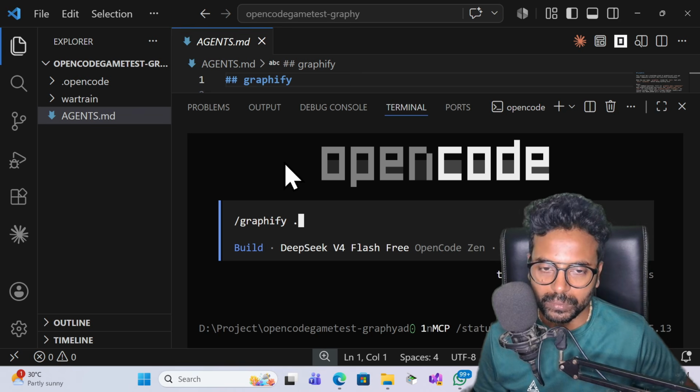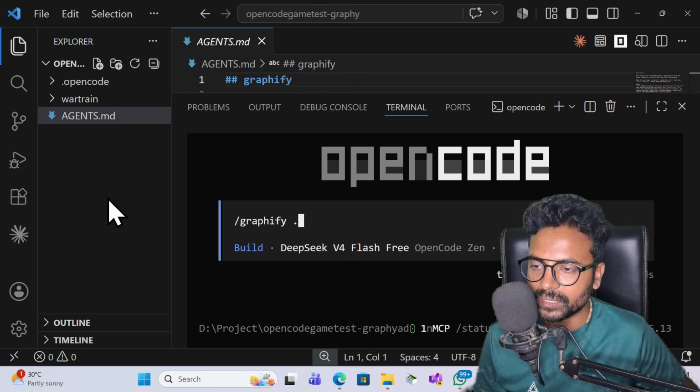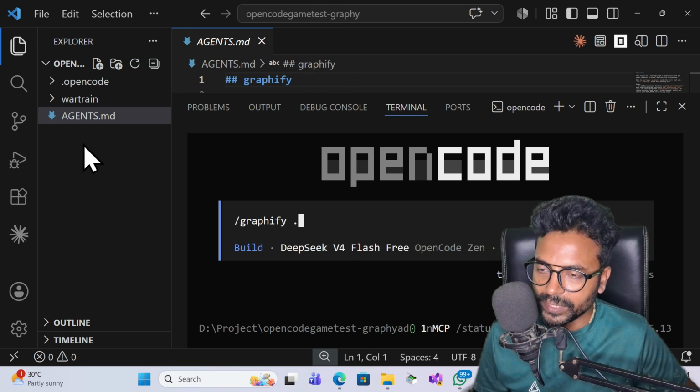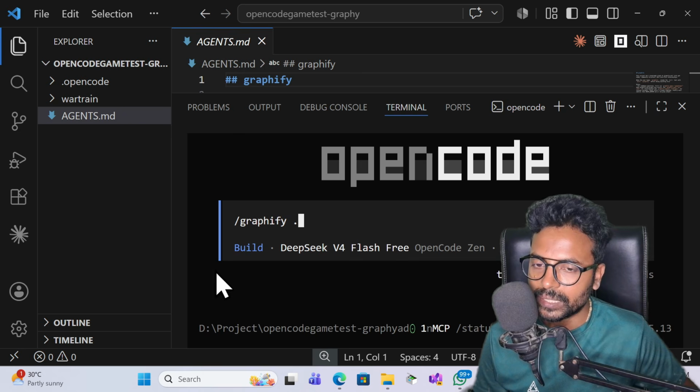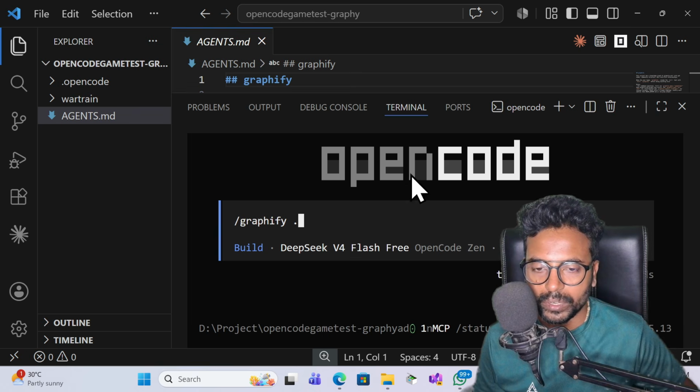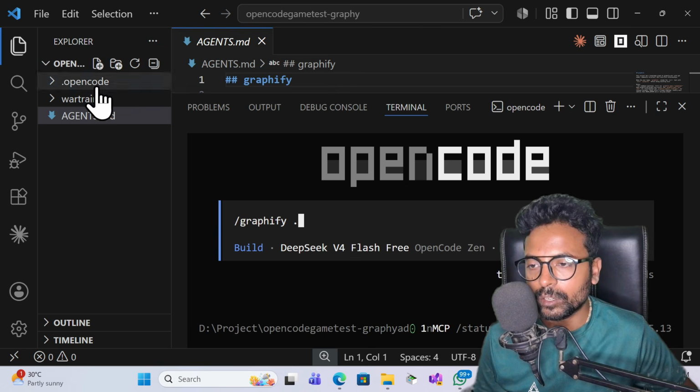For example, suppose today you build something, right? The current session keeps your complete repository in context. But if I close this and open it again, the current coding assistant does not know anything about the project or what we have done previously.